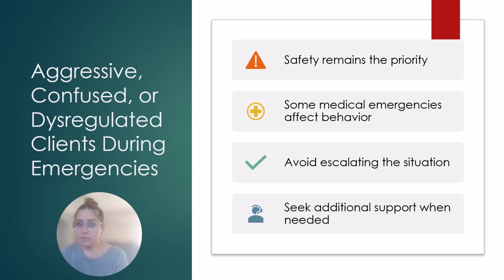Some medical emergencies may involve behavioral changes like confusion, agitation, aggression, panic, disorientation, emotional dysregulation. And these reactions happen because maybe the person's intoxicated, or they're overdosing, or they have a head injury, or they're going through withdrawal, or they're having severe anxiety, or a medical illness, or an altered mental status. And if you ask me, when I'm hungry, angry, lonely, or tired, right? Clients experiencing confusion or medical distress may not be thinking clearly, and they may react unpredictably.